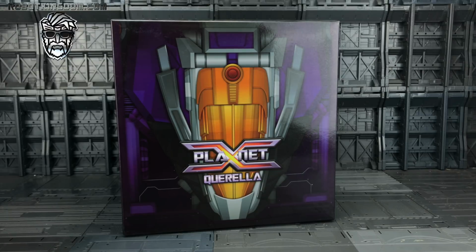Today I'm taking a look at something from Planet X. Haven't had a Planet X product since Trypticon. Basically had to sell all of my Planet X stuff to help pay for my wheelchair. And through the partnership I have with Robot Kingdom, I've managed to secure the latest Seekers from Planet X. This is their QUERELLA, or QUERELLA?